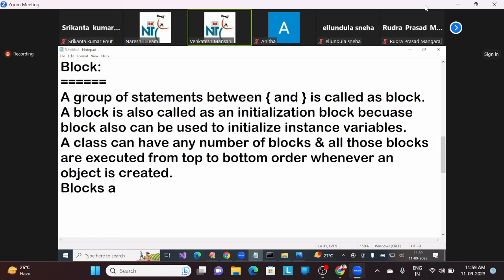Next point, blocks are executed before constructor only.